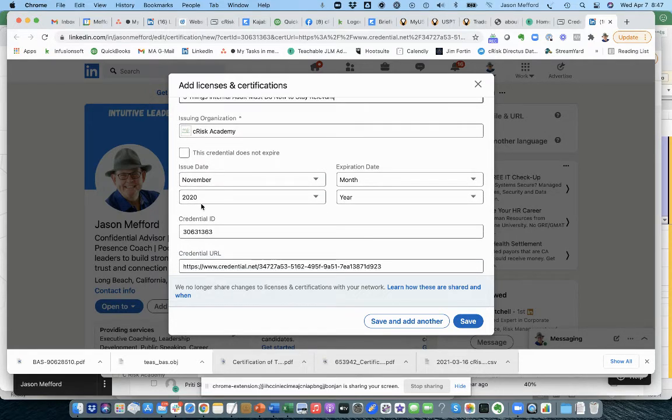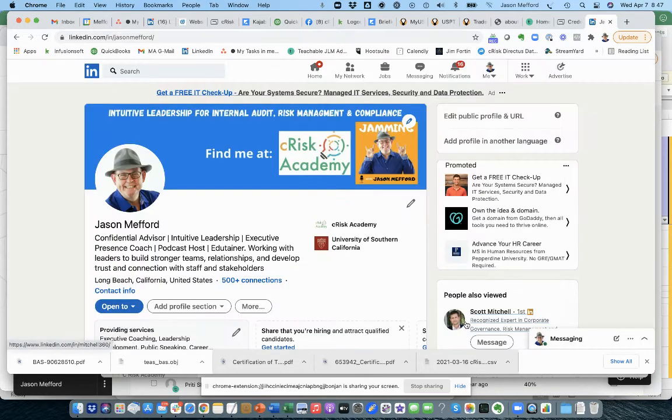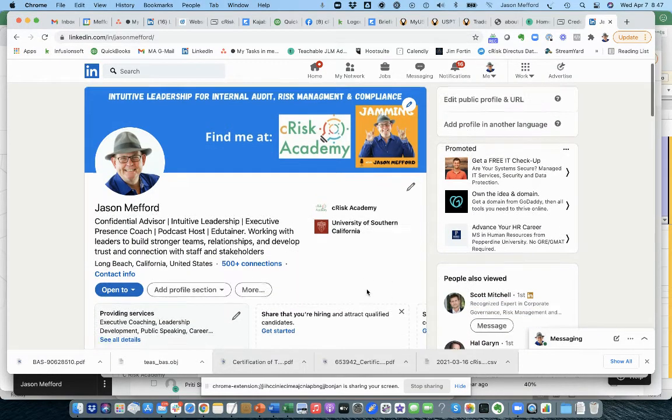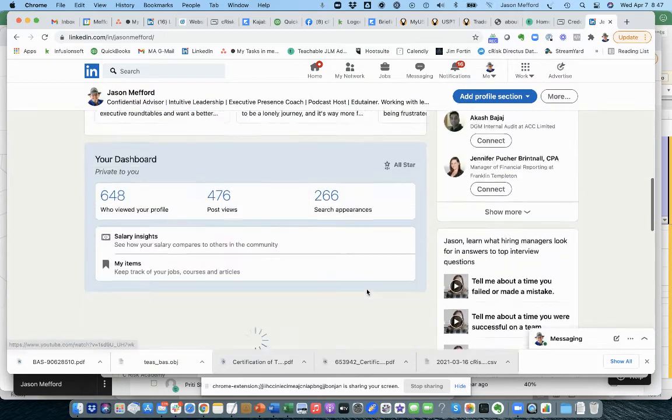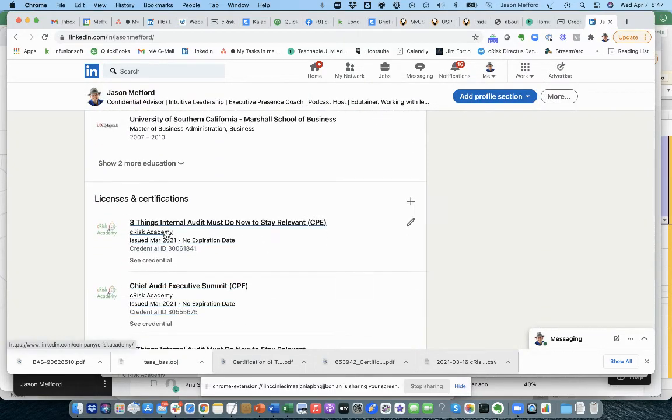It shows the date already, your credential ID, and the link back to your credential ID as well. So now all I have to do is click Save. And now when I come down into my LinkedIn profile down below, we're going to see that this 3 things internal auditors must do now to stay relevant is now in my LinkedIn.